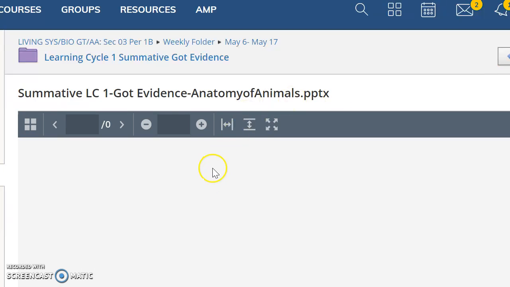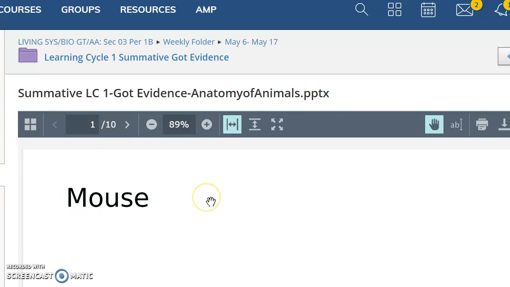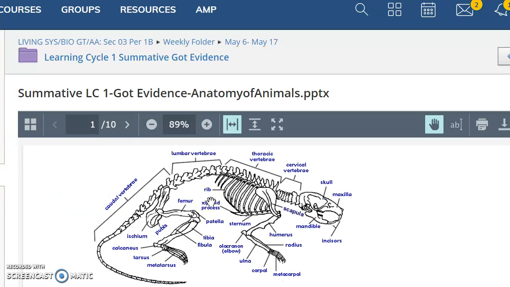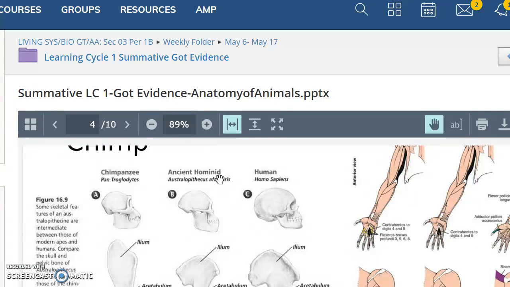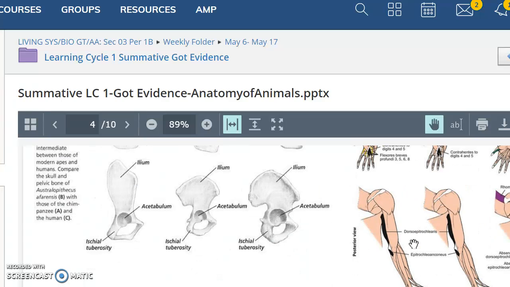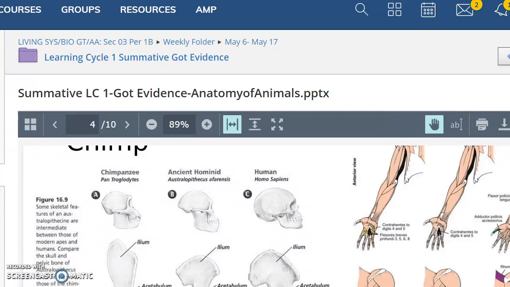You should also be putting in your fossil evidence. Here is where you're going to be talking about the similar bone structure. In our chimpanzee, as you notice, if you go down, look at the jaw lines, look at the skulls, the different types of structure, the hip bones. Remember with Lucy, one of the first things they said was that she had a shorter, flatter pelvis, which told the scientists that she walked on 2 legs versus being quadrupedal. So those are pieces of evidence that you could use as well. This will all be in this folder, okay?